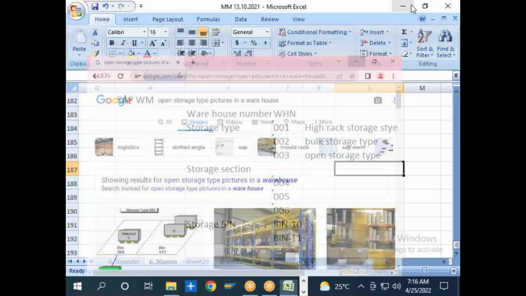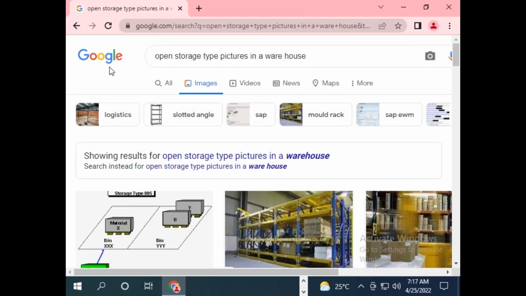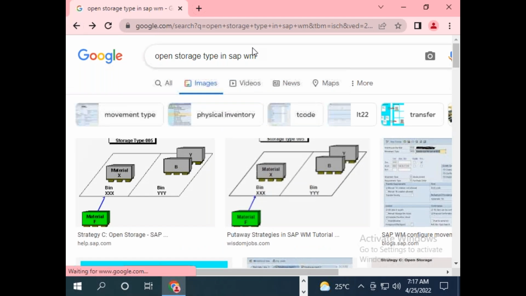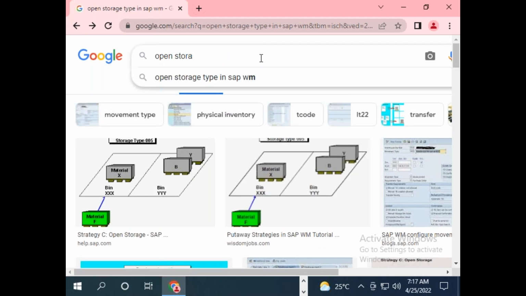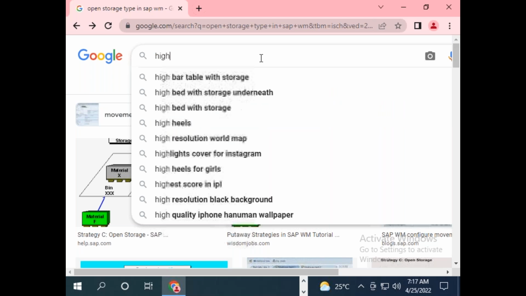So like that, in a warehouse there are various types of storage types. So based upon the type of material you are going to utilize those storage types. Then what is storage section? Storage section is nothing but a further division of the storage type. Let us say I have a high rack storage type. So high rack storage type, again I am further dividing into some small areas where I will be storing the materials. Let us say bearings in one storage section, soaps in one storage section. So let me show it to you. High rack storage, right?